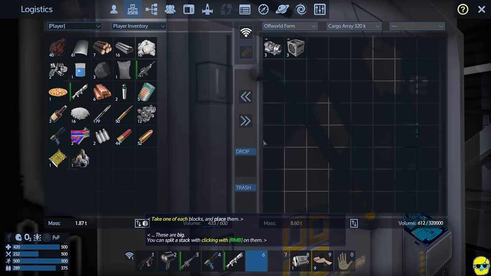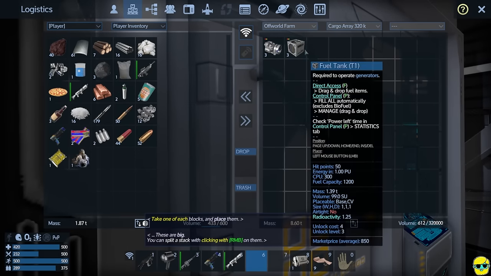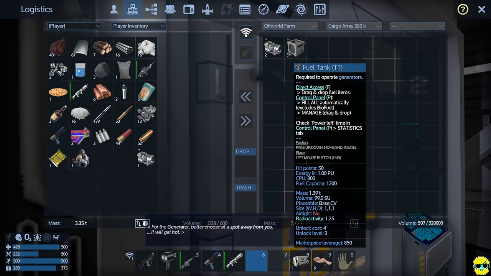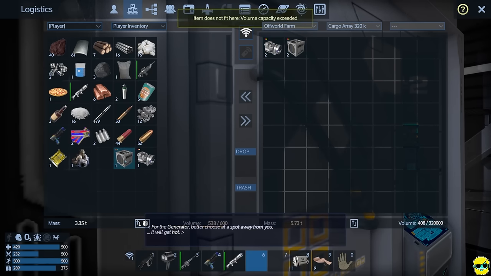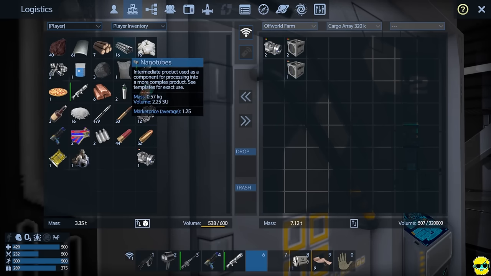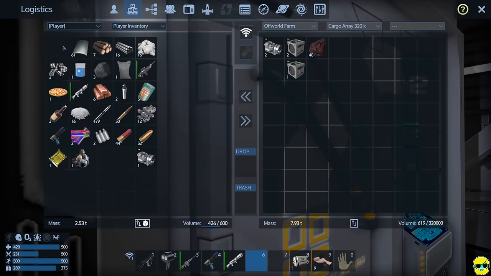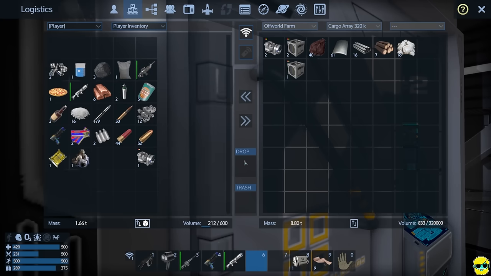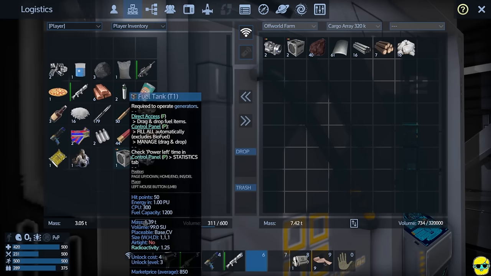Take one of each of the blocks and place them. A generator and a fuel tank. Okay. One. Two. For the generator, better choose a spot away from you. Oh, I can't carry this because it's too heavy. So I need to put some stuff away. So I'm going to put away a bunch of my crafting stuff for now because it's so heavy, so I can carry some more.